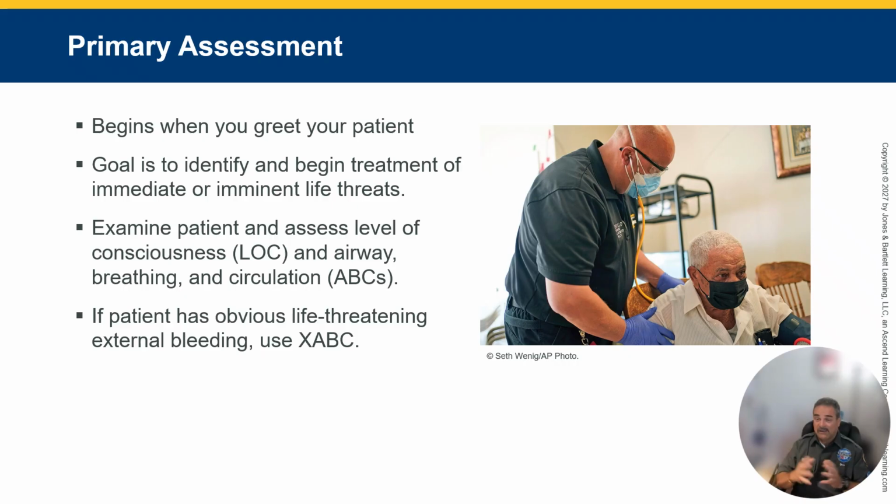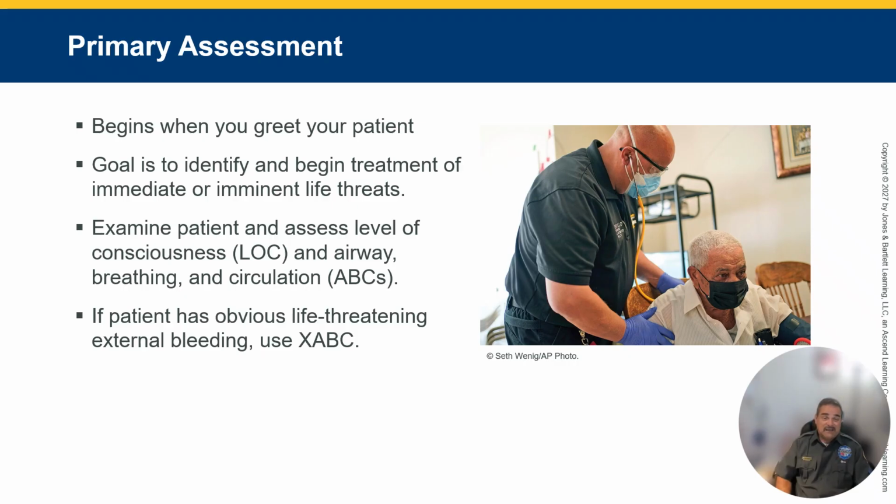That leaves me where air is, or airway, A is. Airway is what's the quality of their airway? Is it clear? Is it obstructed? Has it got something in it? Has it got tobacco in it? Has it got those little nicotine packs in it? Are they chewing gum? Do they have dentures? So the airway is important. And then finally, circulation. That goes back to that pulse. If I can feel a radial pulse, I know you have a blood pressure of at least 90 systolically. That's very good. That makes me happy.